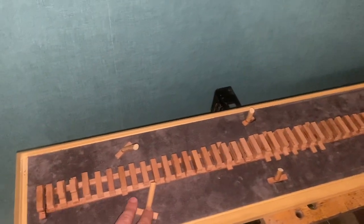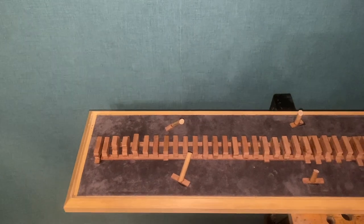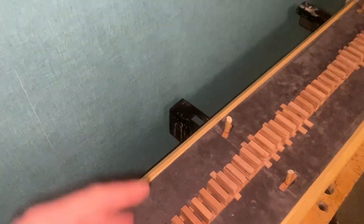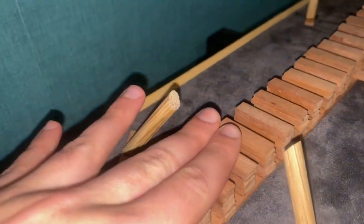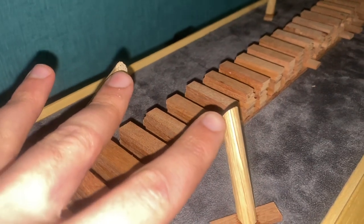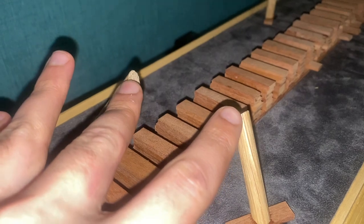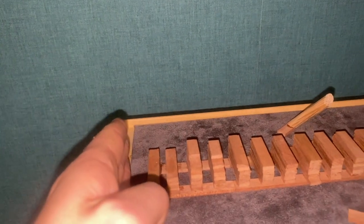One of the things they do though, which is quite useful, is that they help you to locate the ship on the stand. So when you plonk the ship down, you know that when the bow is touching these two and mating up against them, the bow is in the correct position, close enough to the edge that the boat will fit into the case, but not so close that it's going to hit the glass, and same on the other side. So they do serve quite a useful purpose as well.